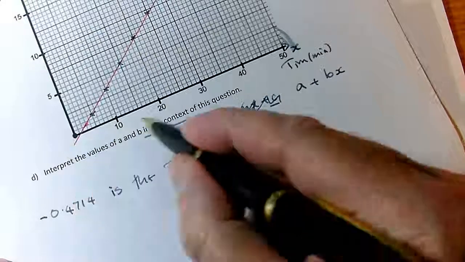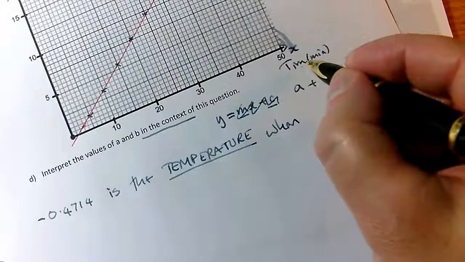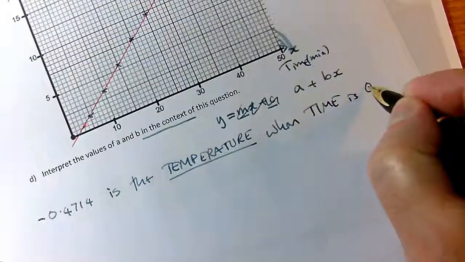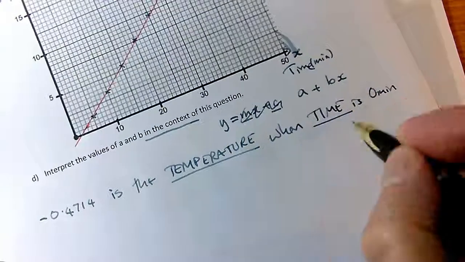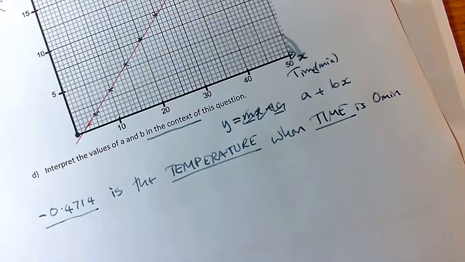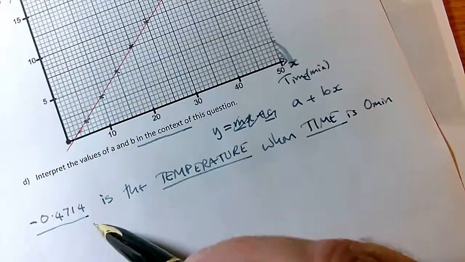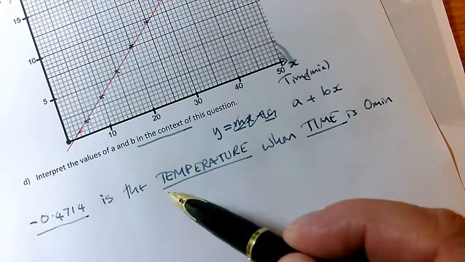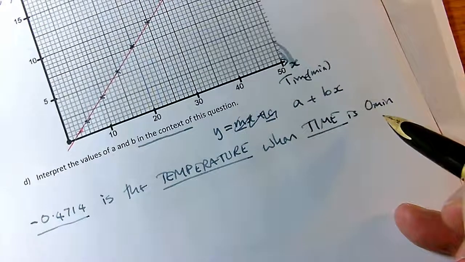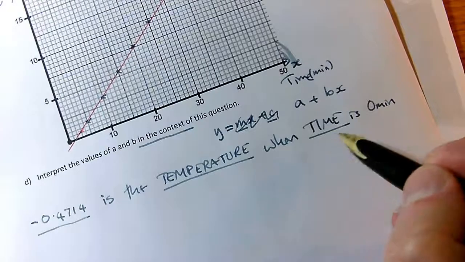So what x value have I got? Well, the y-intercept is when the x value is 0, and x is the time. So when the time is 0 minutes. All you have to do to change this is change the value of the number. If you're doing another question, you'll have a different number and the variables may be something else. But you just say this is the y value when the name of whatever is on the x-axis is 0. You just fill these two slots with the name of the y variable and the name of the x variable.